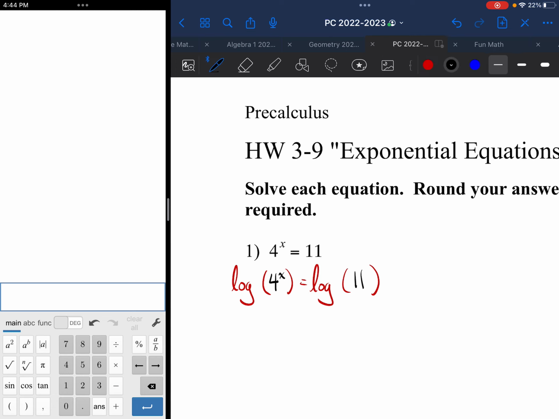I might be wrong. But I'm going to choose a base of 4 because I know that it's going to make these 4s over here on the left cancel out. I'm going to cancel, cancel, cancel, and x is going to be by itself. Again, I'm going to show all of my work on number 1, and then I'm going to go a little bit faster on the future problems.